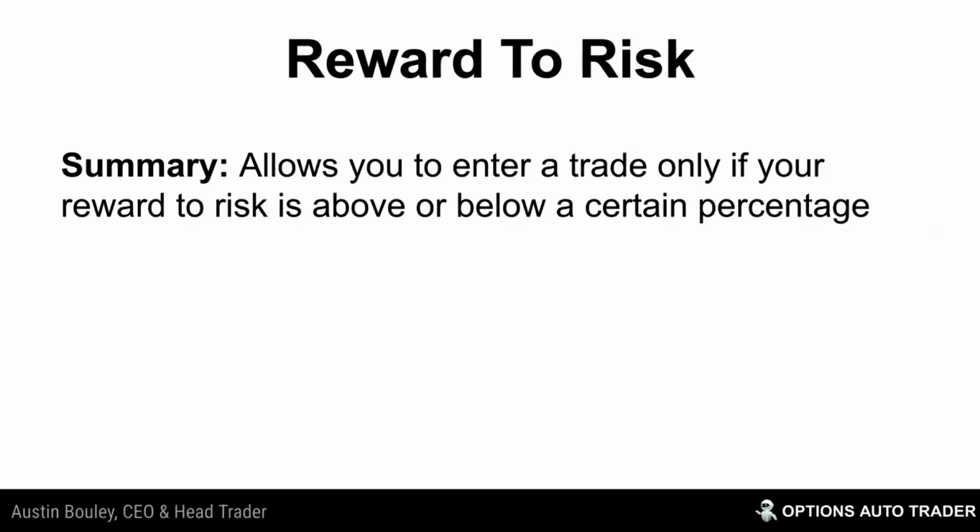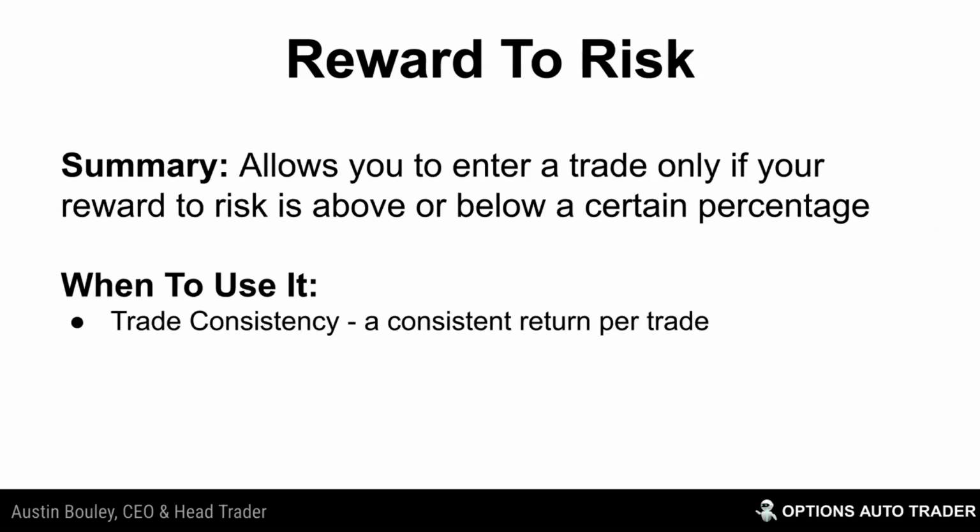And so when we do it this way, we can create a ratio or a percentage with these two numbers. So let's say I have a take profit and stop loss. The Options Auto Trader will factor those numbers in to be like, okay, if I'm going to win $500, but I'm risking $1,000, that means that my reward to risk ratio is 50%. Typically, we like to be 30% or higher on our trades. At least at the Tasty Trade number, to be in that 30% range, 33% tends to be the ideal range. And so if you want to stick in that range, you can now do it.